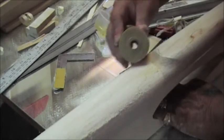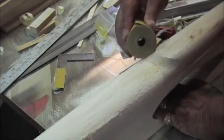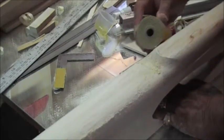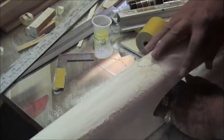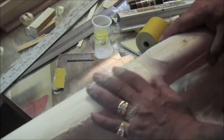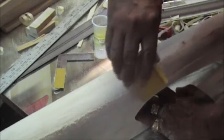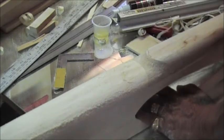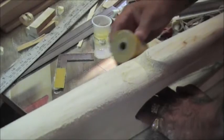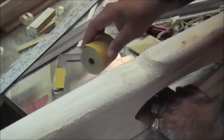So now we're back to the roll of sandpaper. This that I'm putting in here, this dashboard, is probably one of the hardest things to shape. And as I showed in the other video, it was cut on the bandsaw out of a block first. And then we're final sanding it for the shape we want. I'll cut a hole in this and then finish shaping it. And that'll give us that nice dashboard that I have on the Monado. I'm not sure whether I have it on the Continental or not, but I've always liked that.